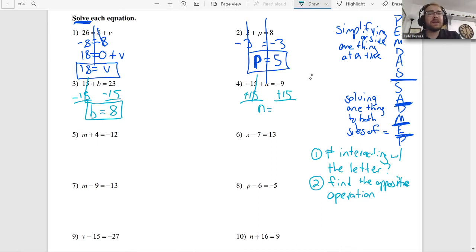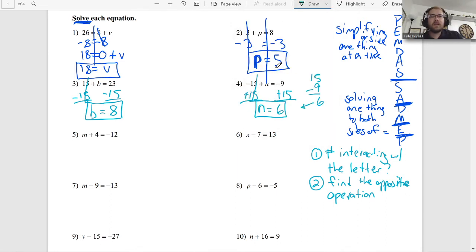Okay, so then that cancels, and n is going to be equal to negative 9 plus 15, which is actually the same thing as 15 minus 9, which is 6. All I did was flip the numbers with the signs attached to them. 15 is positive, 9 is negative, so negative 9 plus 15 is the same thing as 15 minus 9. You can flip the numbers around as long as you're careful to keep the sign attached to the number it belongs to. The negative sign belongs to the number that is immediately to its right, not its left. So as long as you remember that, you can switch the numbers around so that it makes more sense in your head to do. Totally fine.